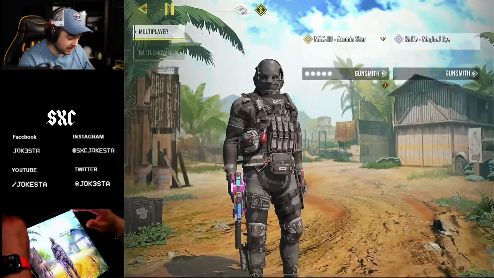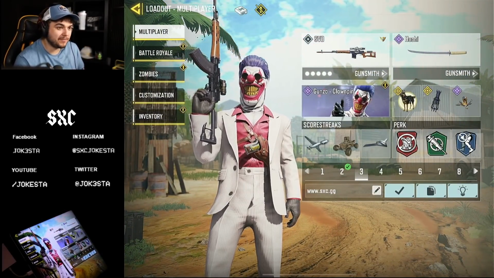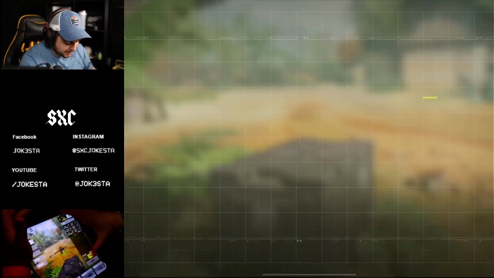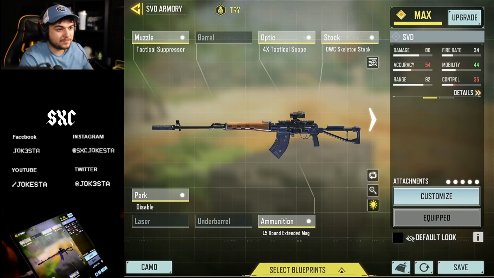The top number 3 on the list is the SVD. Now the SVD is still one of the best guns out there. It's been top 5 the last couple seasons already. And the reason why is because you can just sit there and spawn and just spam this bad boy and pick up a lot of kills. And a lot of people hate on people using the SVD, but it's a part of the game. It is what it is.